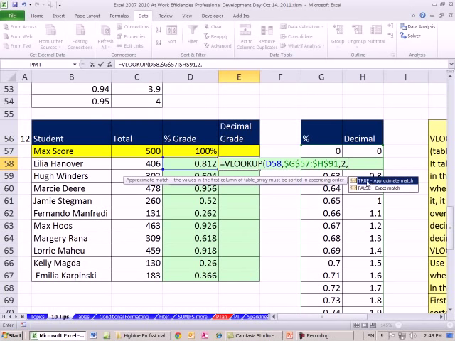Approximate match is what we want. If you're using exact match, that means you'd be looking up words or something. Now, this true or approximate match is the default setting, so you don't even have to put it in. You can leave it blank, and VLOOKUP knows. That's also why those square brackets, if you see that in a screen tip, mean that argument is not required, and it will still work. But you better know what the default is if you don't put it in. And we do. It's approximate match.